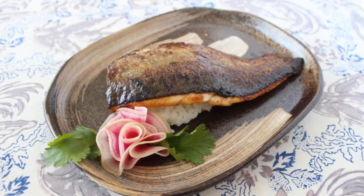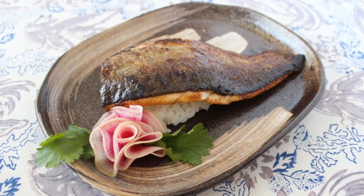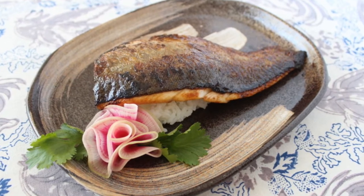6 PM always sneaks up on me when I am editing cooking videos and saving the world from culinary disaster. Before you know it, I have to pick up the kids from school and dinner has not even been started yet. That's when my favorite Japanese glazed fish comes to the rescue. It's a 5 minute dinner. If you don't turn your radishes into flowers on a Tuesday night, don't worry — I don't either.